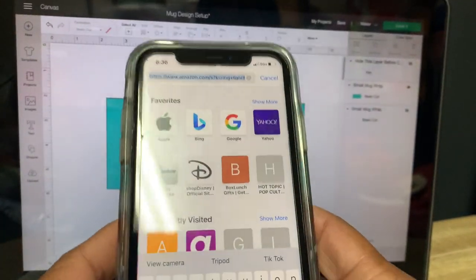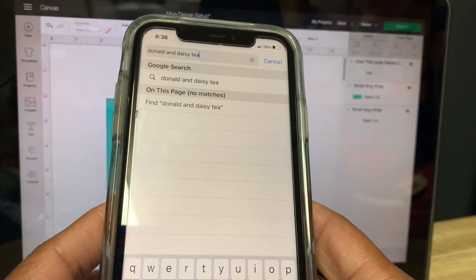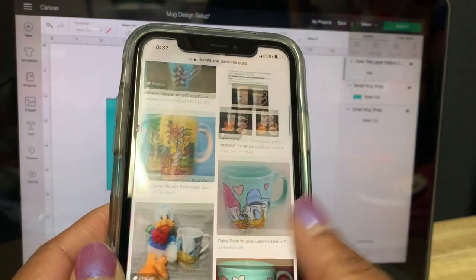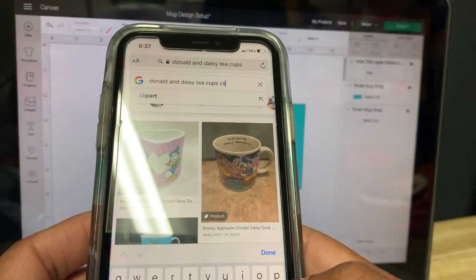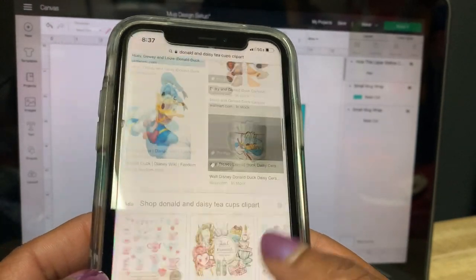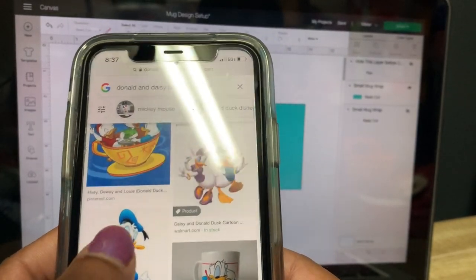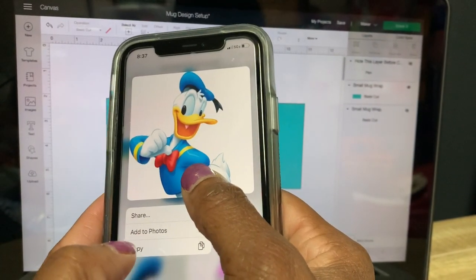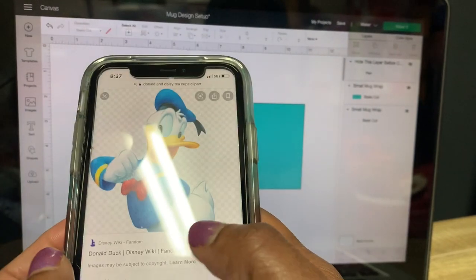Let's see — Donald and Daisy. Let's put teacups and see if this picture comes up. You see what comes up. Let's go to images. It is actually bringing me the teacup. I want the clip art, not an actual cup — so go to clip art. This will bring up pictures and you just have to go through them to find the picture you want to use. I already saved my picture, but if I was going to use one of these, you would just hold it down and it will say add to photos. I don't know how it is for Android but for the iPhone, once you add it to your photos it will be in your graphics.